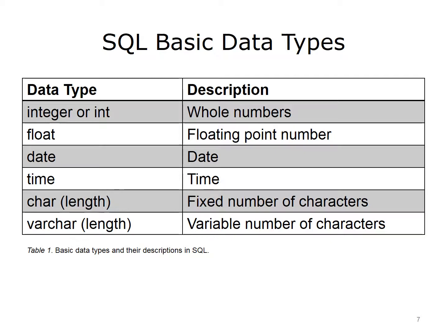If it is important to record information about when an event occurred, then both date and time data types will be indicated. Finally, there are two formats for storing textual information, char and varchar. A char is used to store strings of a known length, such as a zip code. A varchar data type is used to store text strings where the actual length is variable, such as a person's name.